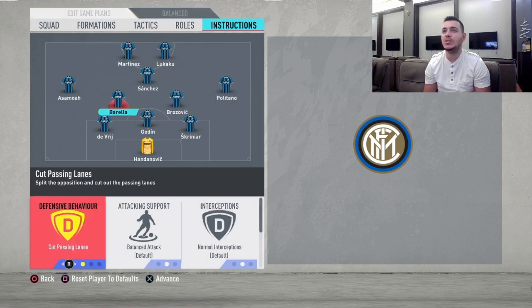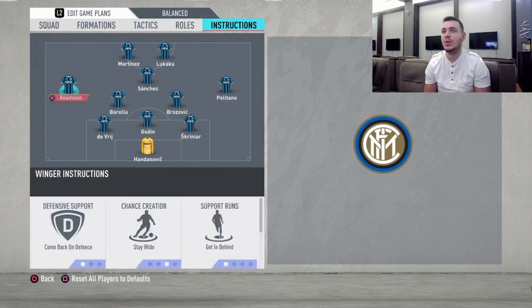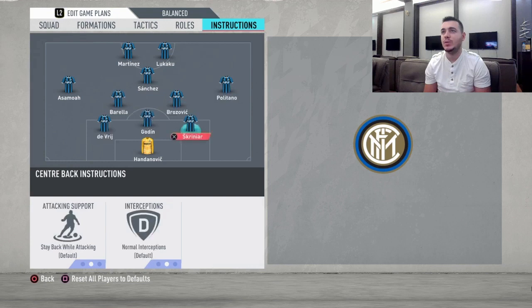Moving up to our center mids, it's going to be cut passing lanes, stay back while attacking, and cover center on both of them. We just want them to be there whenever we can get a counter. Do not touch your center backs, just leave them at default.